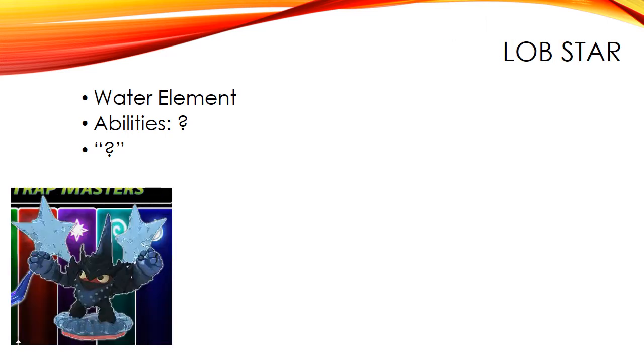Lobstar. This guy's of the water element. He looks like a crustacean to me. And looks like he does something with his Traptanium starfish, though I have no idea what he does, as demonstrated by I have no idea what his abilities or catchphrase is. Ah, crab.